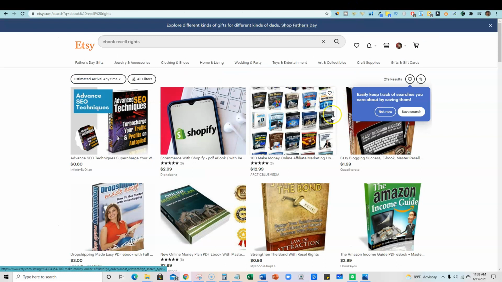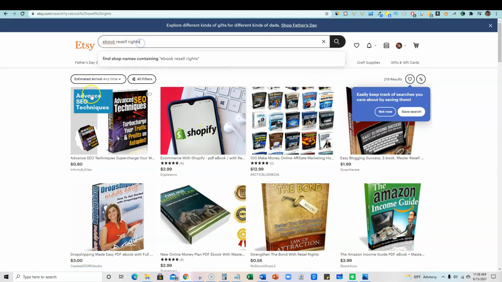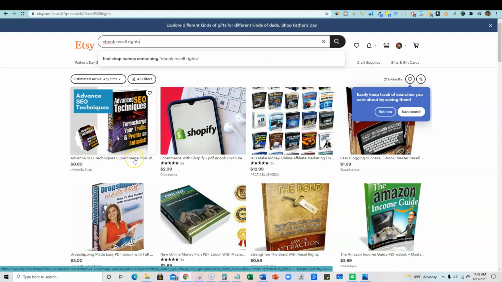Another one is Etsy, and you can come over here and type in ebook resell rights on Etsy, and you're going to get all this stuff that, if you put your cursor over here, it tells you with resell rights PDF. This one also says with resell rights, fast delivery, 100 make money online affiliate marketing, and it also has resell rights and all kinds of stuff.